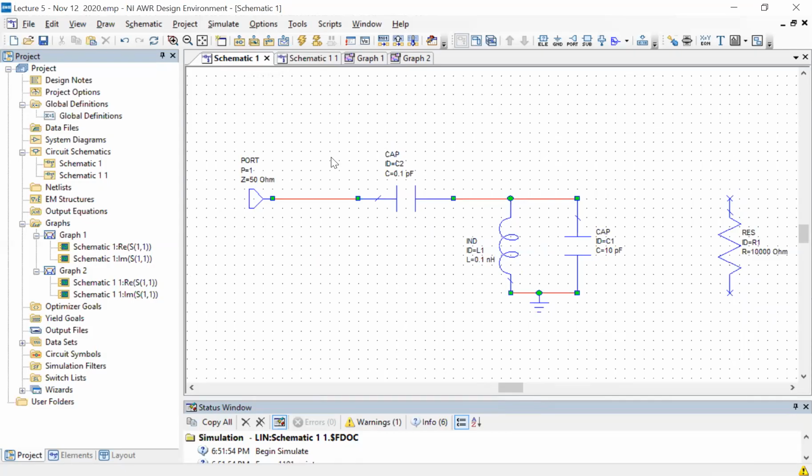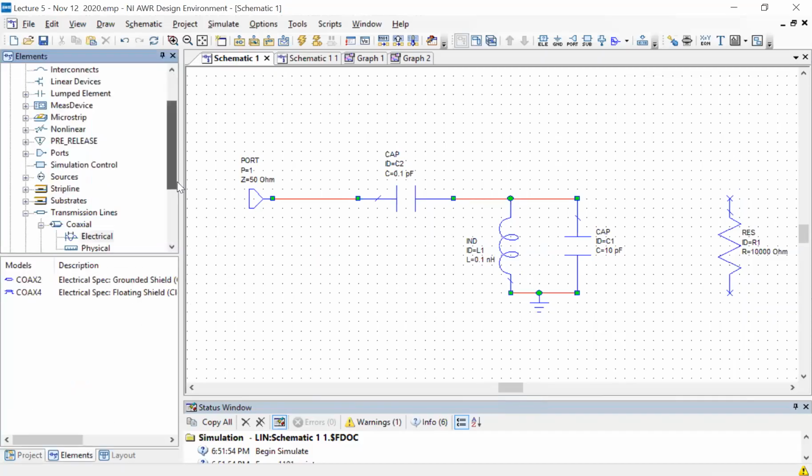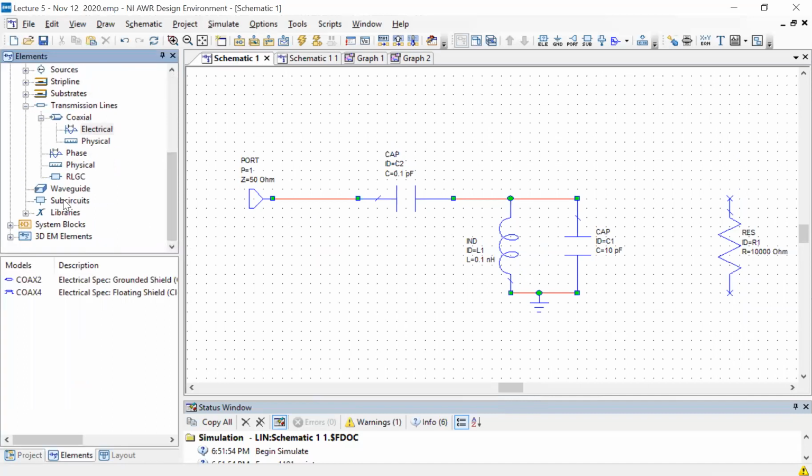Okay. So one way of doing it is something called a sub-circuit. If you go to elements and go all the way down here, there is this thing called sub-circuits. And by default, any schematic you make shows up here as a sub-circuit. So this is sort of like a module in a program. You write a function, it's a module, it can be reused anywhere. So it's very similar to that idea, or in the language of LabVIEW, it's a sub-VI, okay?